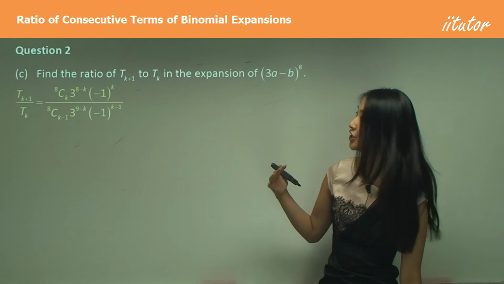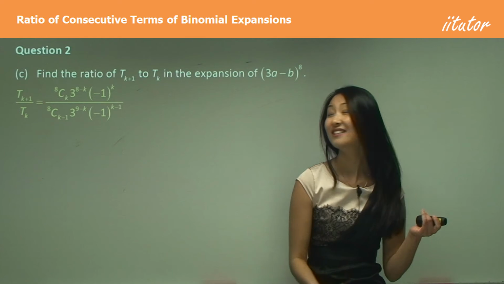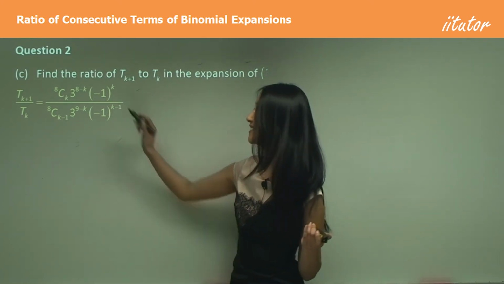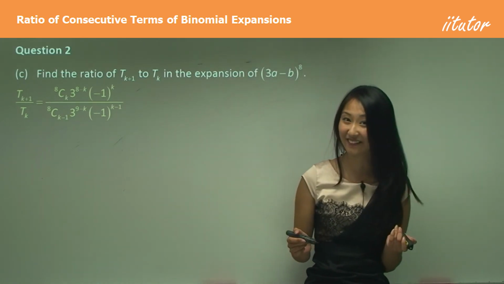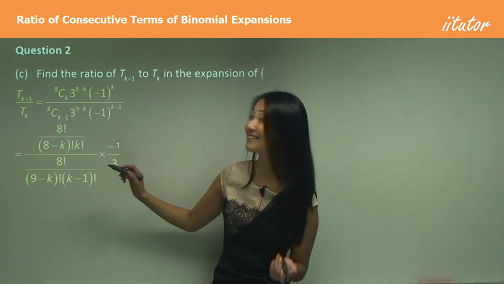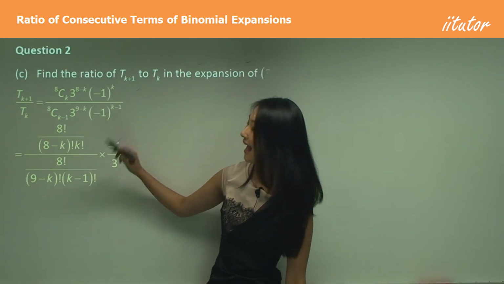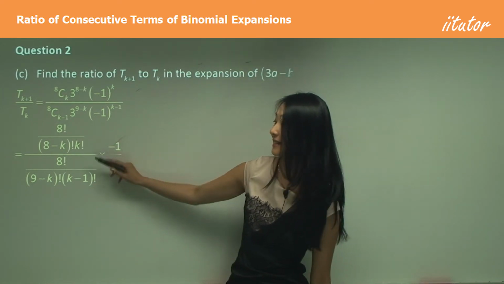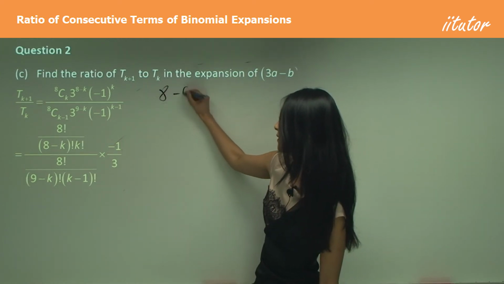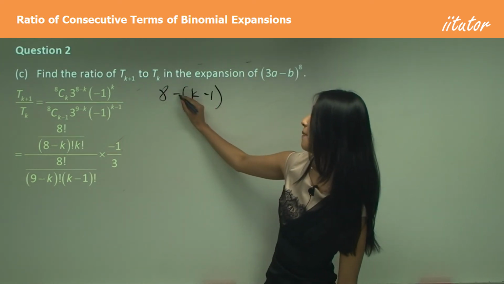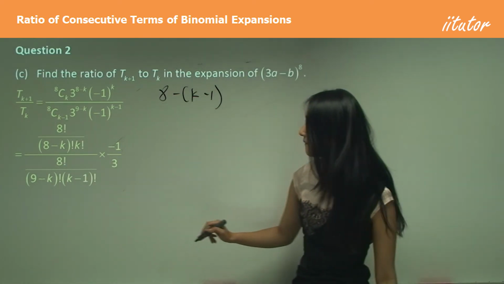We've got those 2 terms written out. So when we find the ratio, we just write it like that, and then we've got to put it into the factorial form, okay? So why don't you guys do that first so I can test if you've been remembering how to put that into factorial form? Yep, have you done that? So it should look like this. This is 8 factorial over (8 minus k) factorial, and down here the only difference is this is k minus 1, and because you have 8 minus (k minus 1), that becomes a plus 1, so that becomes (9 minus k) factorial, yeah?